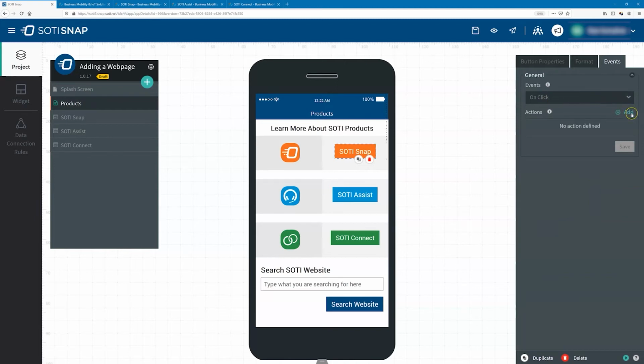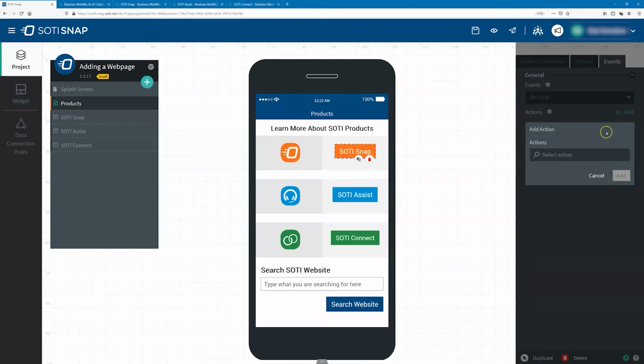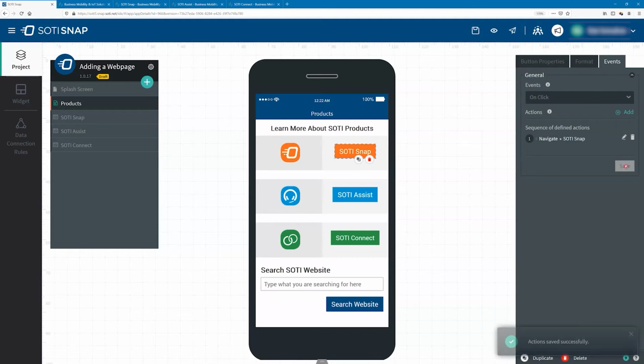Let's add an action to navigate to the SOTI Snap web page we just created. To do this, click Add in the Actions section. Click the Select Action drop-down menu and choose Navigate. In the Link To section, click on the Select a Page drop-down menu and choose the SOTI Snap page. Click Add, then click Save.